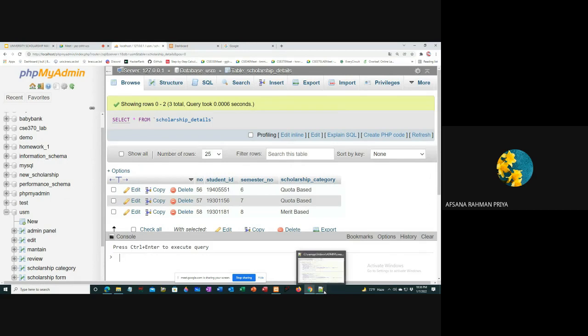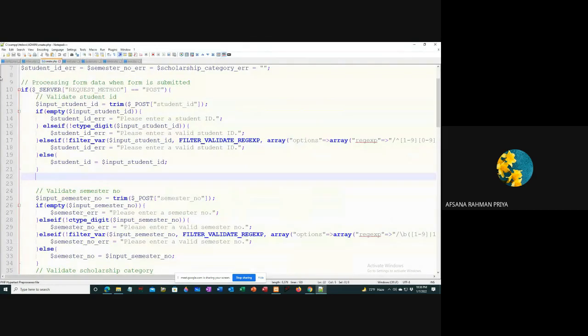Now I am going to describe my code. For this project, I have basically used PHP CRUD functionalities. CRUD is the short form of create, read, update and delete. Here I have created a config.php file which is basically creating the relation between my web page and the DBMS.